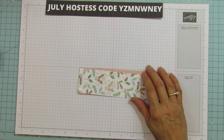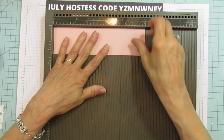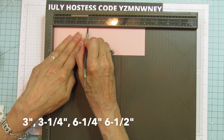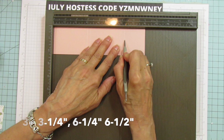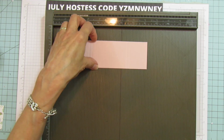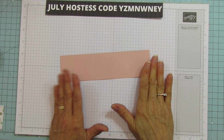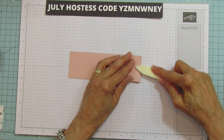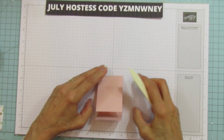Now we are going to go ahead and score our bottom piece. You're just scoring it on the 8-inch side, and you're going to score it at 3, 3 1/4, 6 1/4, and 6 1/2. And then I'm sharpening this. I'm not even going to score the other piece. You can also mat this first, but I find it easier just to do it this way. And then you can score, and then you have them both scored. It's up to you how you like to do them. But this way just seemed easier to me.